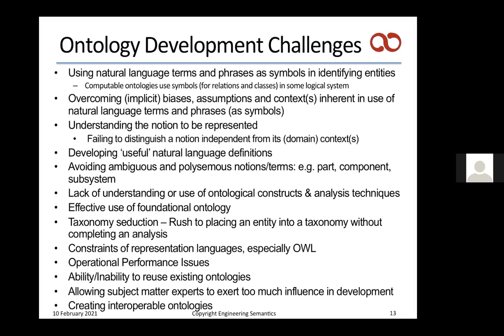Of course, they can be very good for mining for notions. You know, I think Michael Gruninger calls it hijacking, but you really can't use them directly. They can take a lot of work, and the amount of work that may be needed to reuse an existing ontology may be greater than just creating your own from scratch, which sort of doesn't get us very far in terms of reuse.